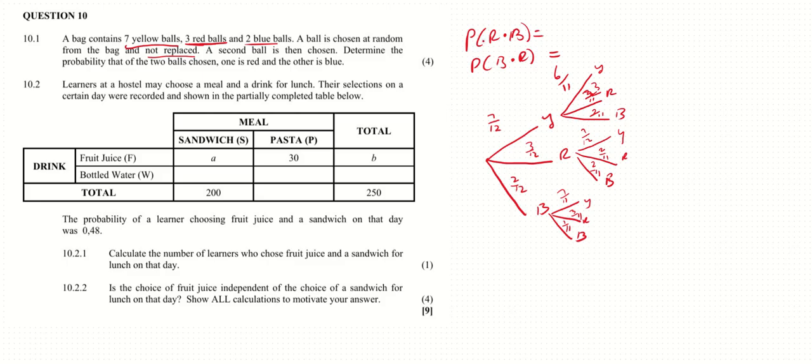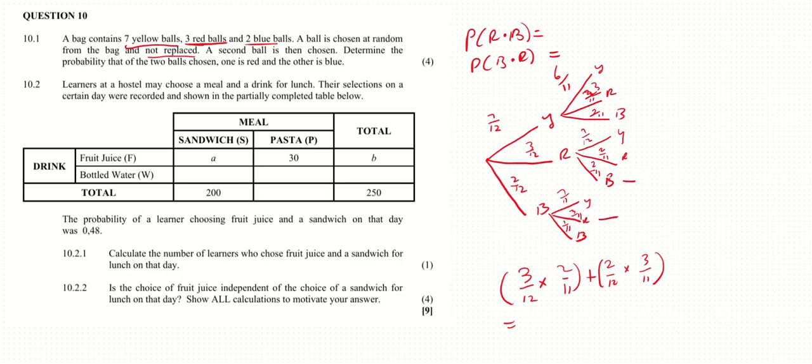They said we must have red and blue. This is red and blue, and this is blue and red. So I'll be dealing with the probability here. For the probability of red and blue, we have 3 reds out of 12 multiplied by how many blues, because red was chosen? 2 out of 11. Or plus, these are 2 possibilities. We can start with blue, which is 2 out of 12, multiplied by red, which is 3 out of 11.